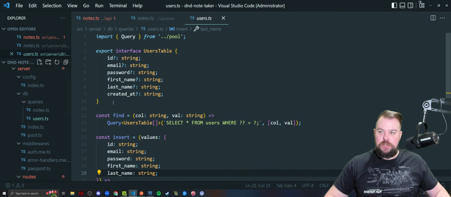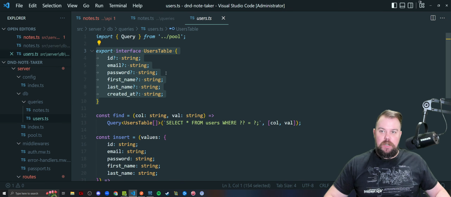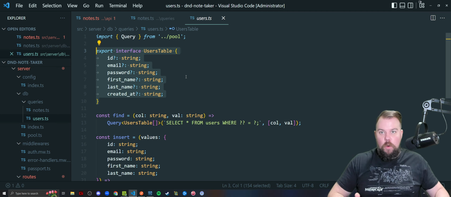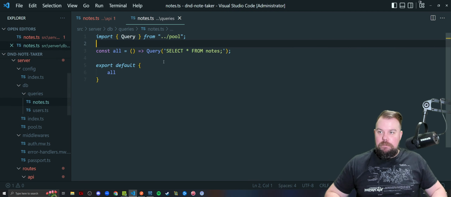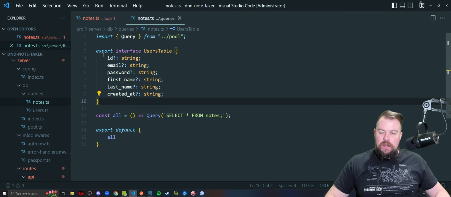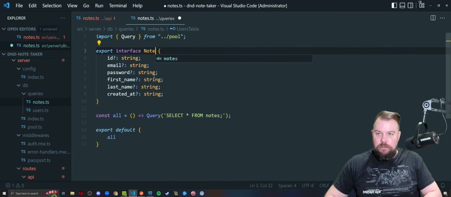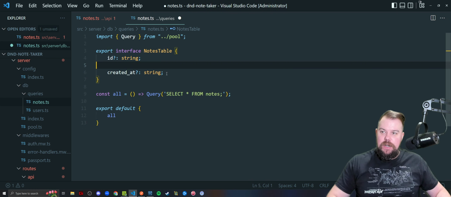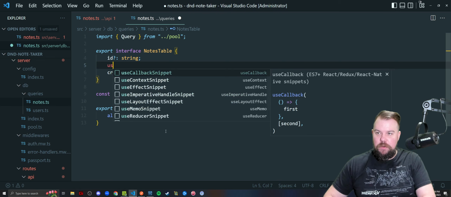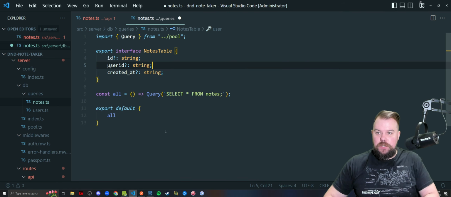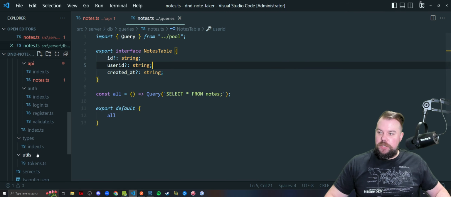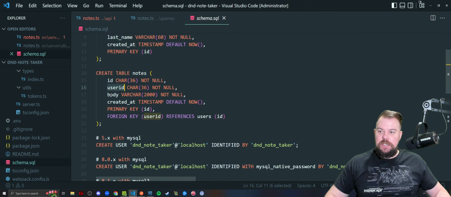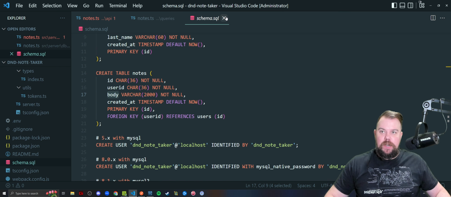And just like in our users table, where I showed y'all an interface that represents a model you would have if we were using an ORM, I'm going to paste one here, and we'll call it the notes table. We know the notes table did indeed have an ID and created at, because they're going to be pretty much the same thing everywhere. The user ID will be a string. What does the table actually look like? It's been so long since I actually wrote it. User ID, body, and created at. I kept it simple for now. Okay, cool.